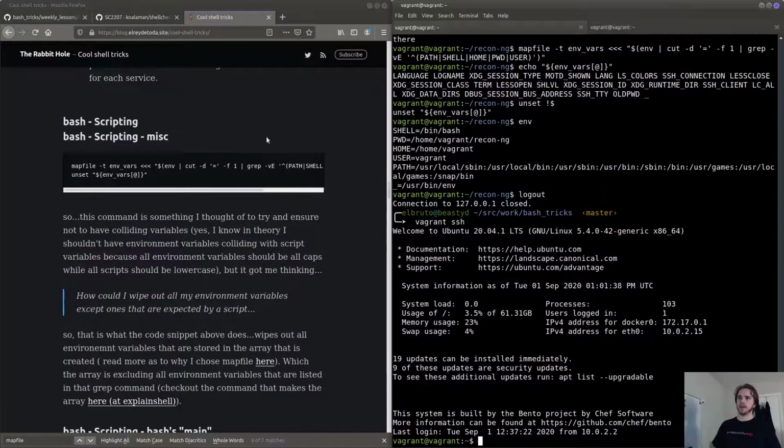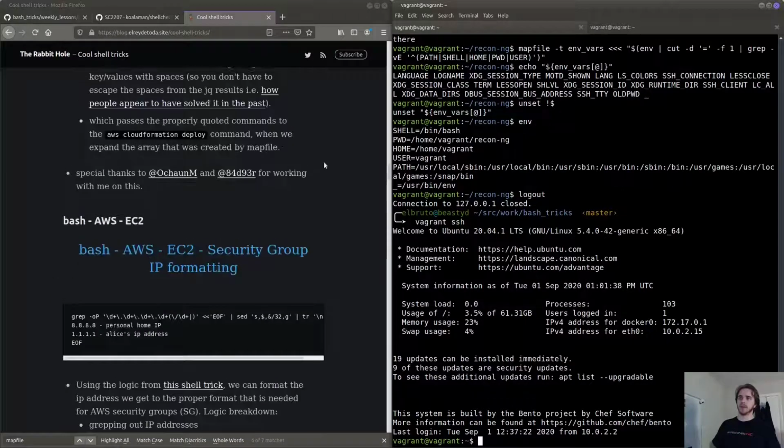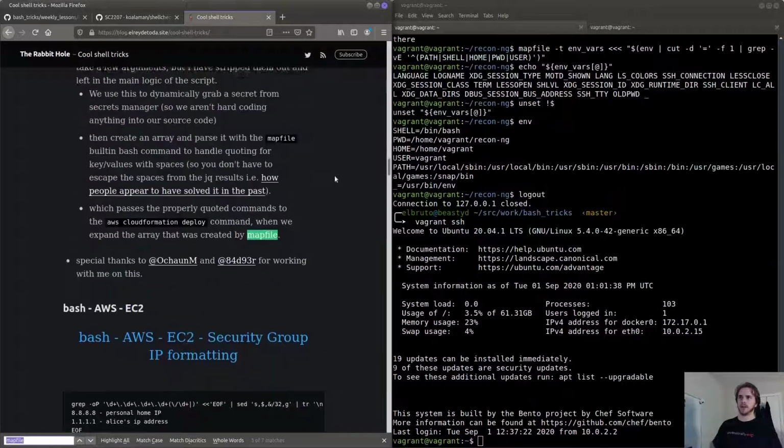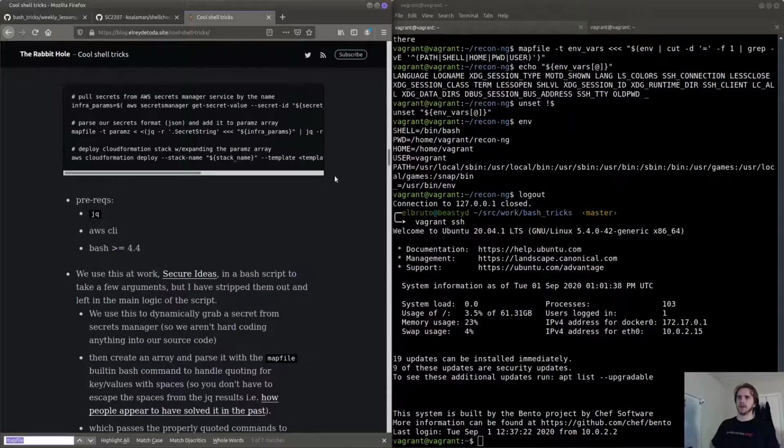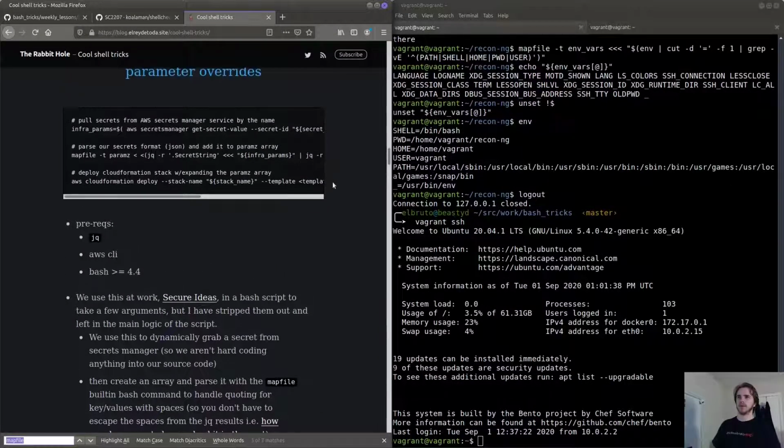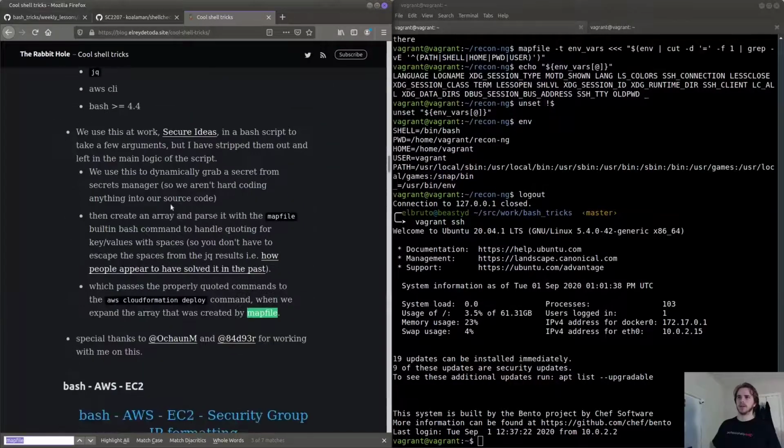And I've got a bunch of different commands here. The one that isn't necessarily applicable to us right now, but is really awesome, is that they actually created a GitHub issue about this as well.